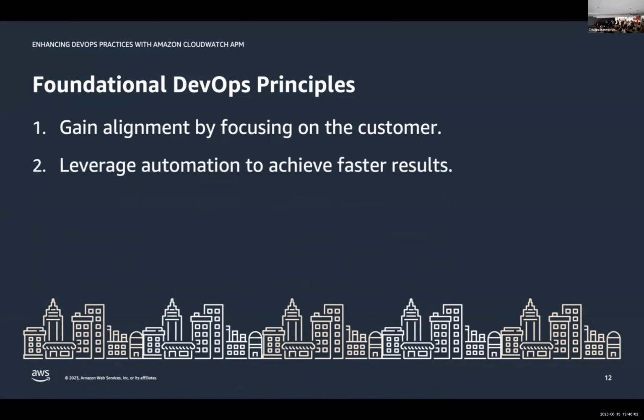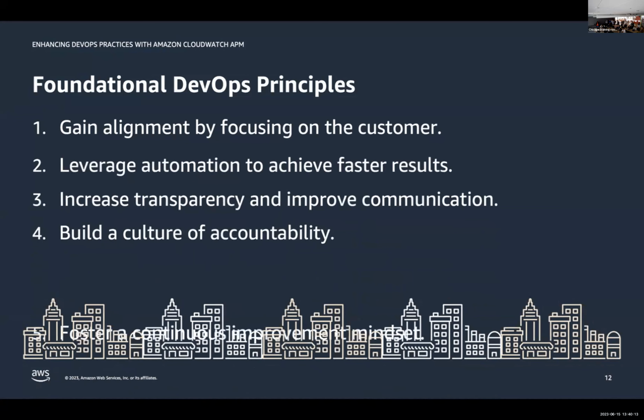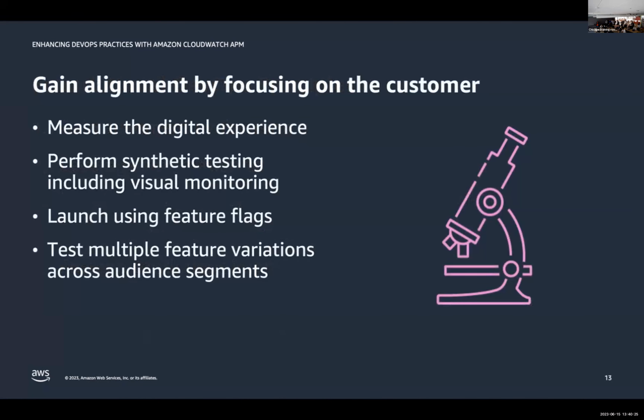So focus on the customer, not on pure technical goals. Leverage automation, transparency and communication, culture of accountability, and having a continuous improvement mindset. So I'll walk through a few points on these 5 areas, and then connect back to the tools and services you can use to realize this.